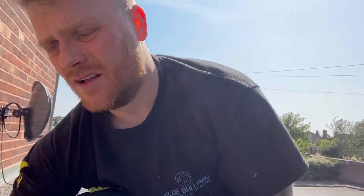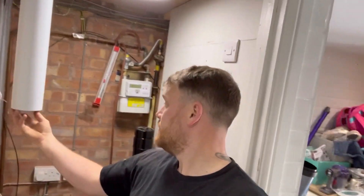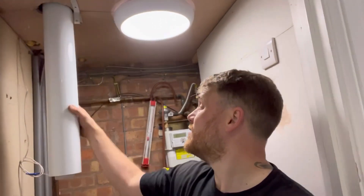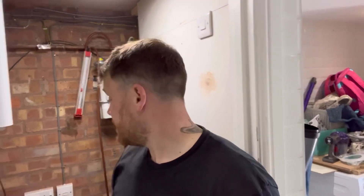So what I was going to do is drop it through. I'm a Baxi Worcester Ideal man. I can't remember the last time I fitted the Vaillant. The last time I fitted anything close to the Vaillant was a Glow Worm, and that's only because it had a rear flue and it was a combi. I've got the flue down — that's a flat roof. Pull that down, I've got plenty to work with there. Just to make sure it fits up there, it's going to stand as a flat roof kit.